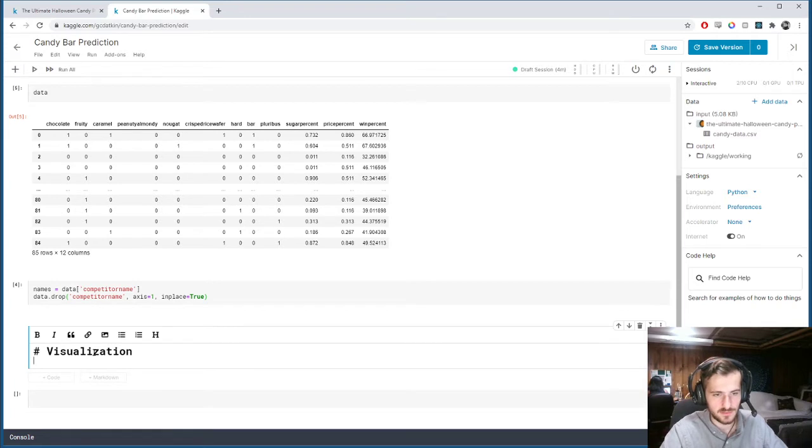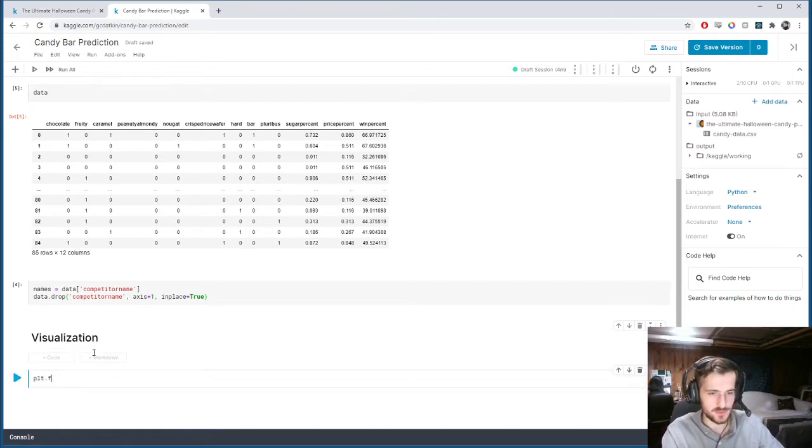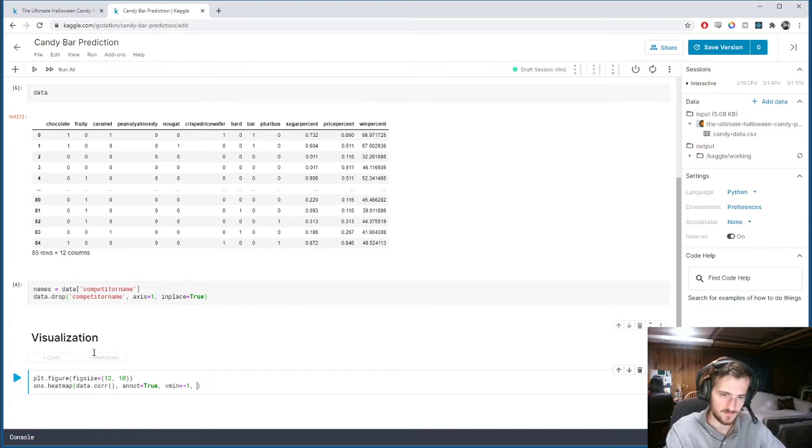We're just going to try to visualize this data set a little bit. So we'll use seaborn to get a heat map of the correlation matrix for the data. Specify the figure size 12 by 10, which is good for a heat map, and seaborn.heatmap. We're going to pass in the correlation matrix, turn our annotations on, and just specify the min and max values for the correlations. Plot.show. Take a look.